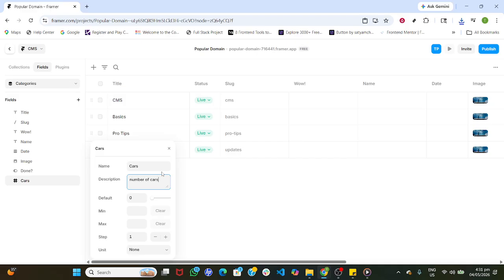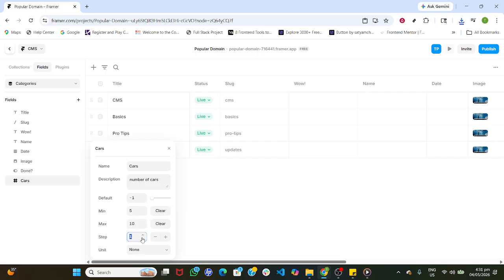With the number field created, let's configure it. Use the highlighted options to fine-tune behavior. Set a sensible maximum if you know the upper bound you'll ever need. This prevents accidental extra zeros or out-of-range values. If your use case benefits from a lower limit, set that too.